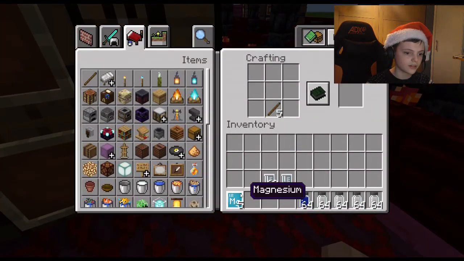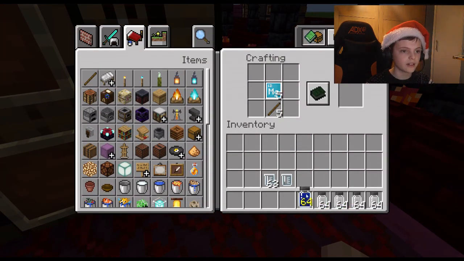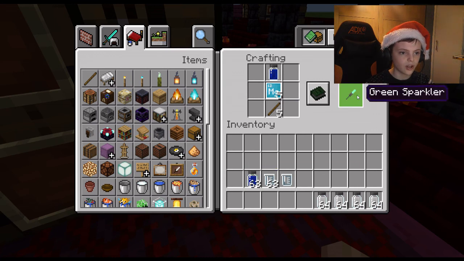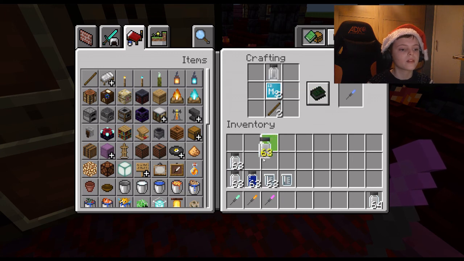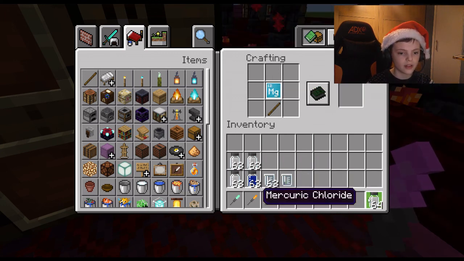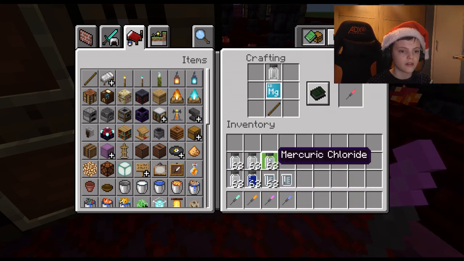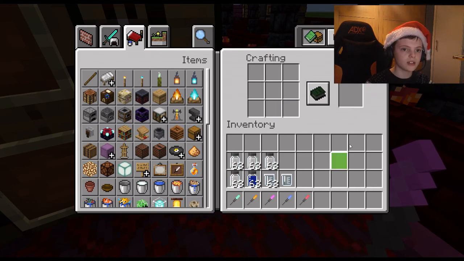So a stick, magnesium, and one of your choice. So tungsten chloride makes it green, as I told you before. You get orange, potassium, purple, cerium, blue, and last but not least, mercuric chloride, red.